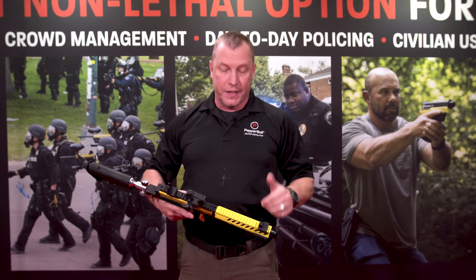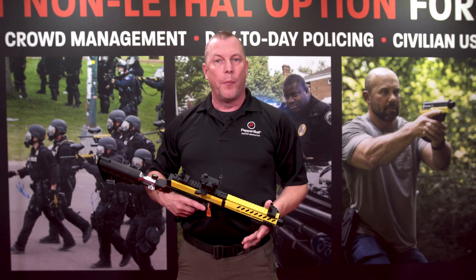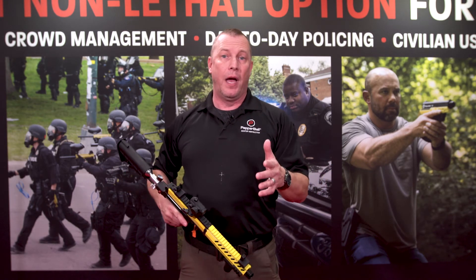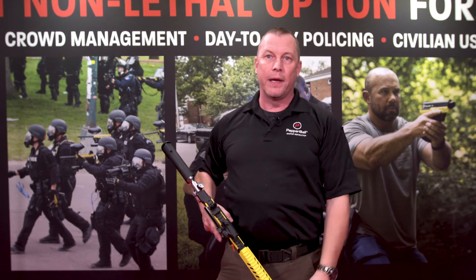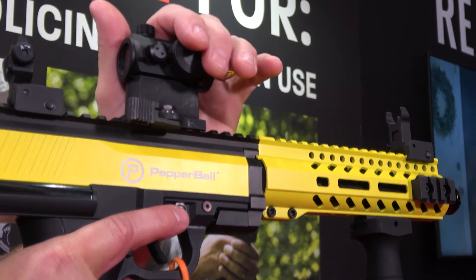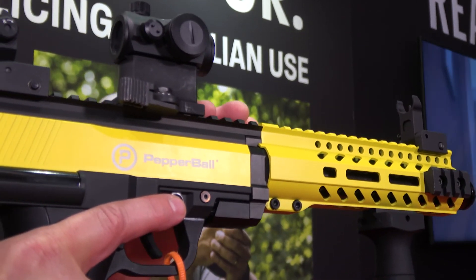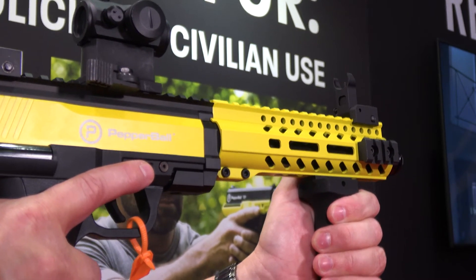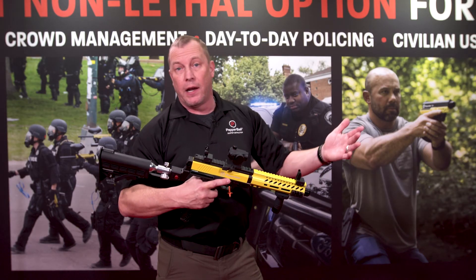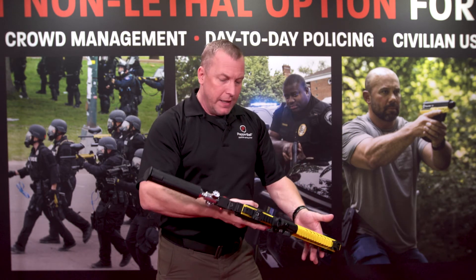Once you get it in your hands, you can just tell it feels good, it feels like a launcher, and I think it's really going to help a lot of the officers get the job done in patrol — get it in their cars, get it out in the field where we need it. You'll notice the sight that we've got on, the whole Picatinny rail and everything — you can put any kind of attachment. We've attached one so you can get an idea of a sight you can place on there, easily attach any kind of lighting system or optic that you want, and this was ready to go.